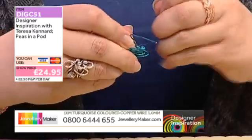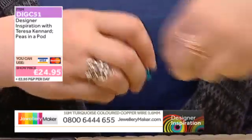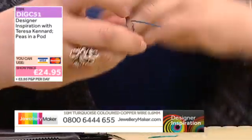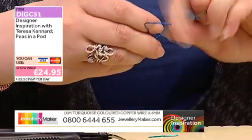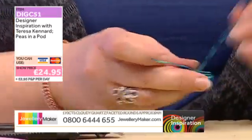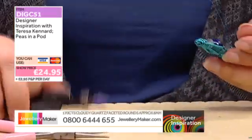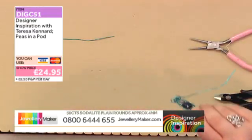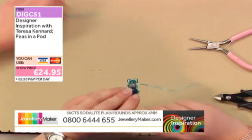Yeah, so just get a decent length. You can do as much or as little as you like of that really. I was trying to get it to take it around that little loop that you've just made once really. Yes. So I'll leave it at that. I'll assume that it'll go and just chop it off there, just so I've got bits and pieces hanging around whilst I show you.